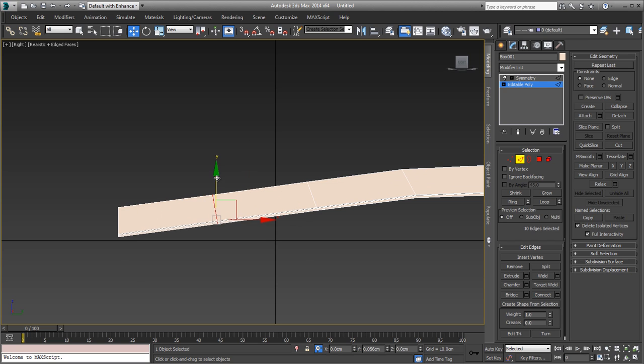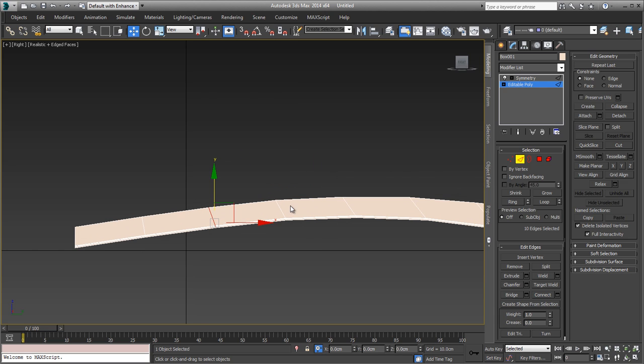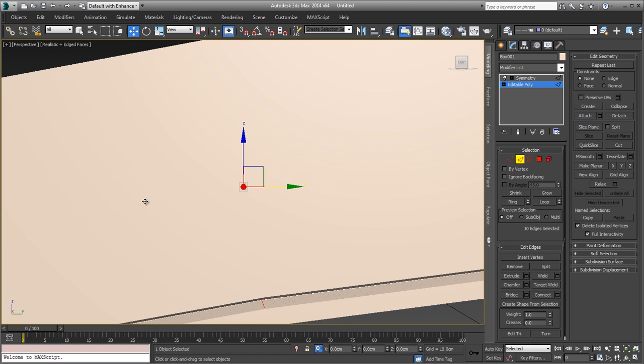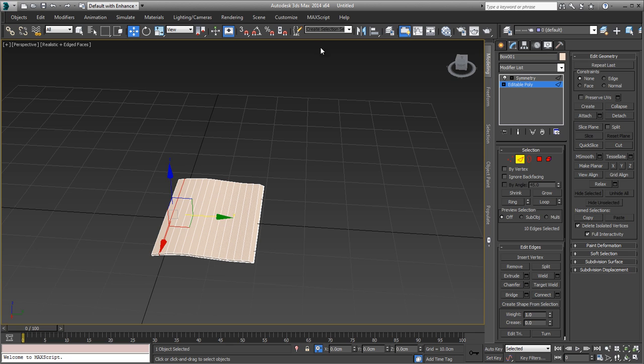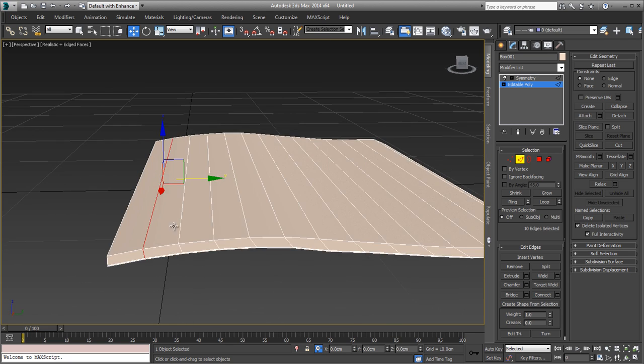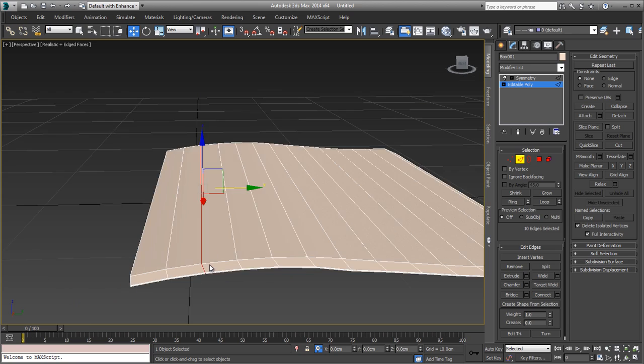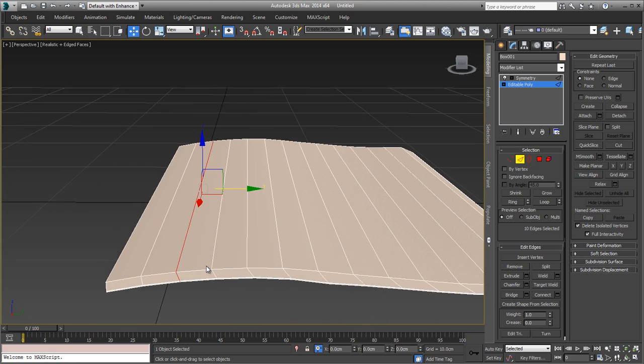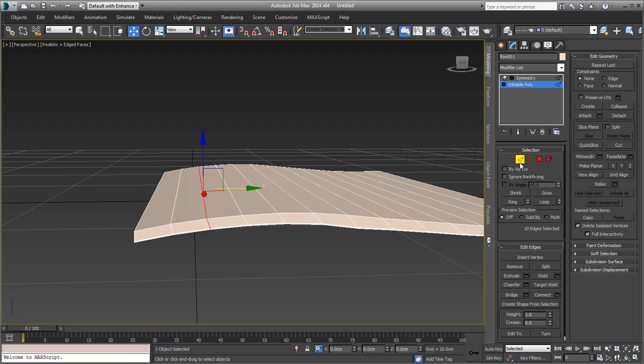Maybe come here a bit more. I'm using 3ds Max 2014, so it has this nifty trick of double clicking and looping, so this is pretty good.